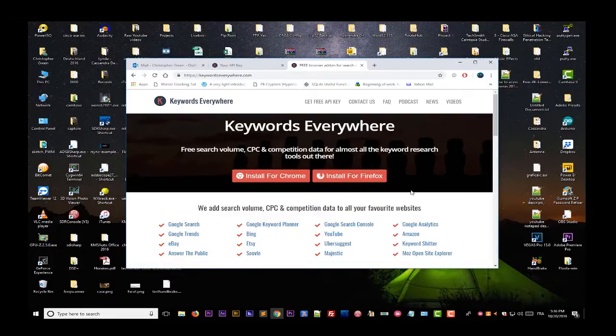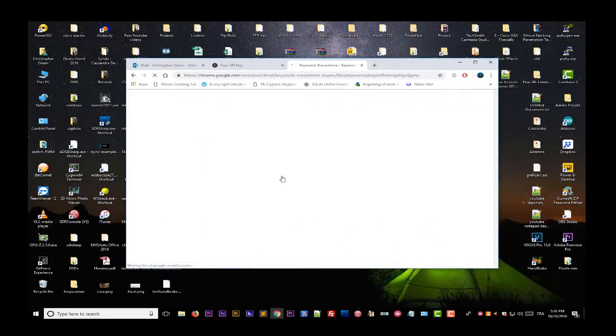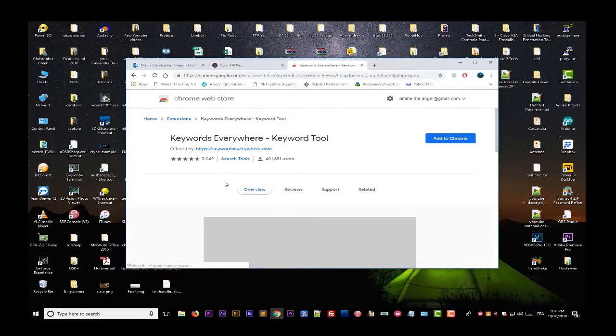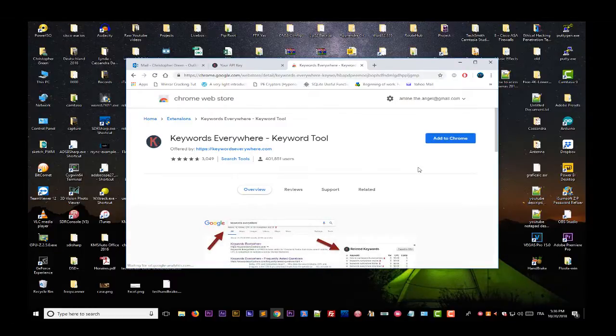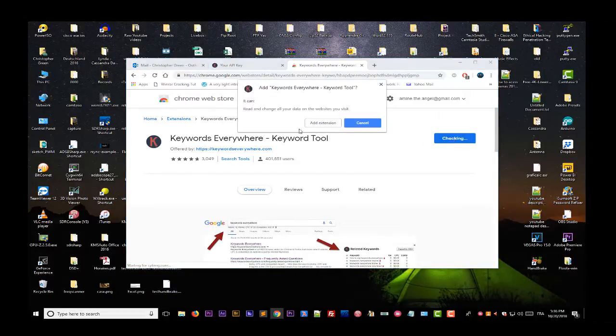Here you can see that I can install it for Chrome or for Firefox. I'm using Chrome, so I will install from Chrome. As I told you, it's an extension, so I will just hit the button add to Chrome. I will add the extension.